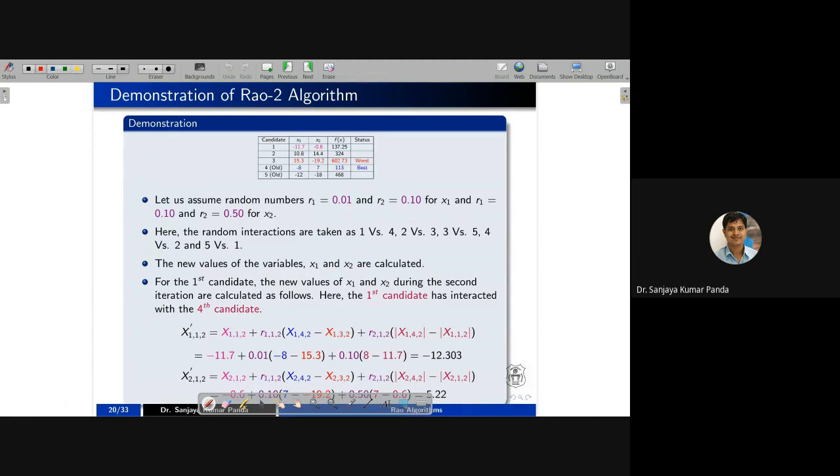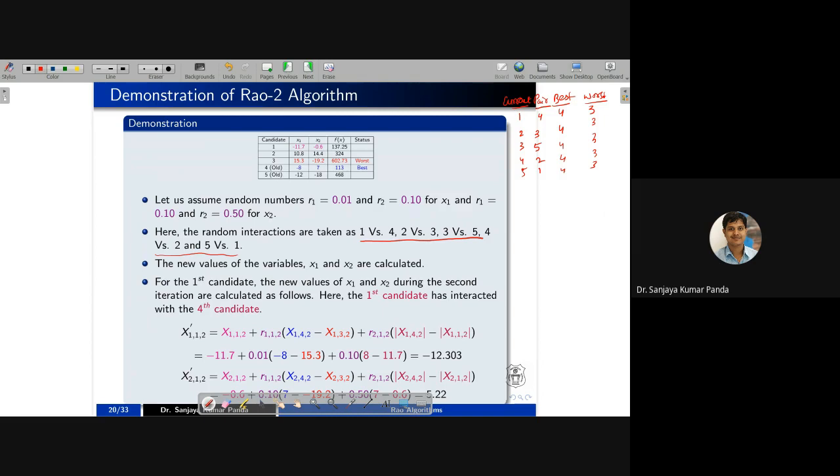For example, I'll take here the best one is candidate number 4, and the worst one is candidate number 3. You have to take the current one, and the paired one also. So 1, 2, 3, 4, 5. For all, candidate 4 is better, and candidate 3 is the worst one. Only the pairing may be different. So here we suggest this pairing based upon our random value: 1 and 4, 2 and 3, 3 and 5, 4 with 2, and 5 with 1.